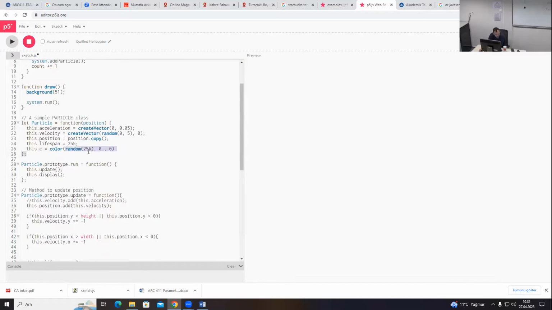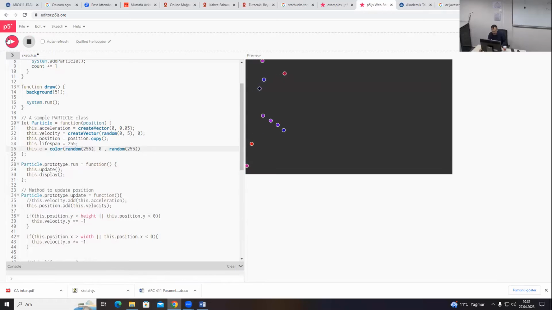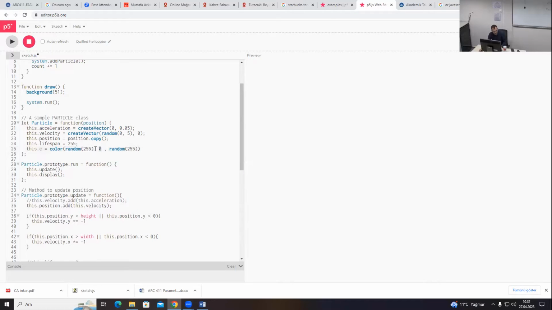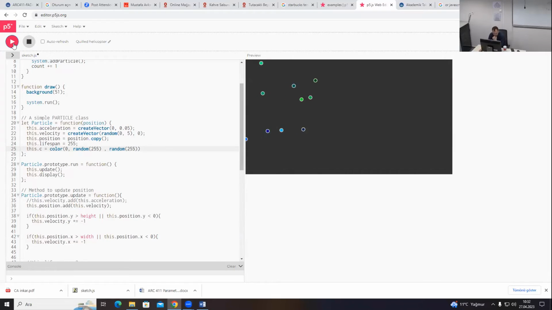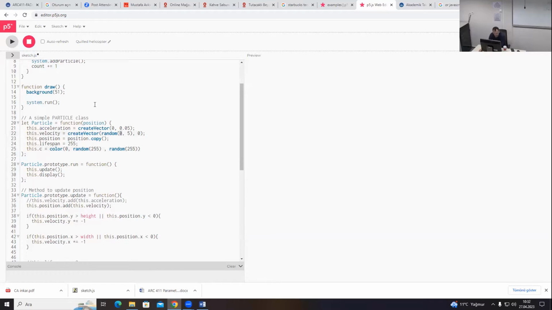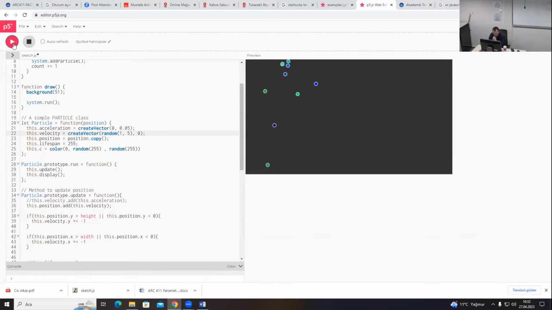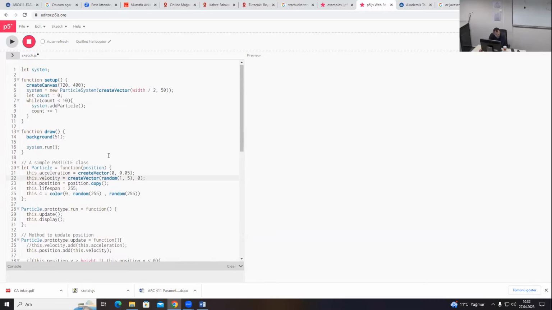Let's make these points of cyan. Is it like this? This is really slow. So let's make it a bit faster. All right, pretty cool, no?